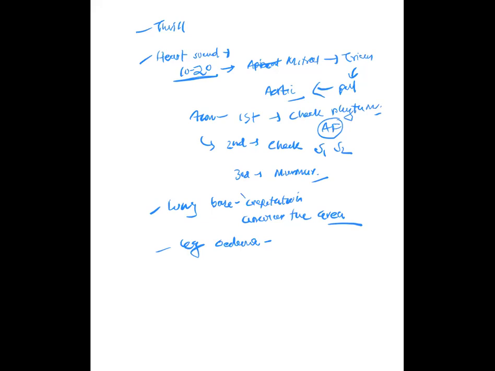To the precordium, again, inspection. In inspection, any scar, you can check any visible apical impulse or any other visible impulse. Then palpation, starting from the apex beat, left parasternal heave, palpable P2, sometimes we may check palpable A2. Then auscultation, main idea, auscultate 10 to 20 seconds in each area separately, starting from the mitral area, then go to the tricuspid, pulmonary, aortic area.